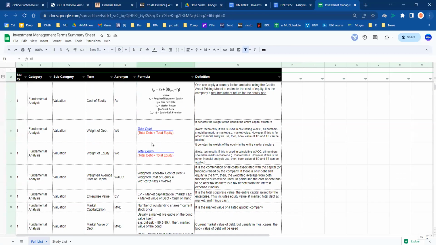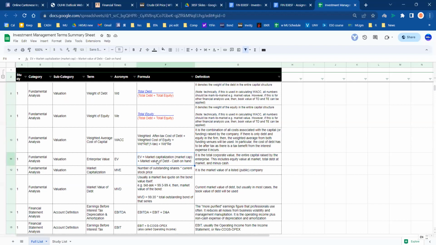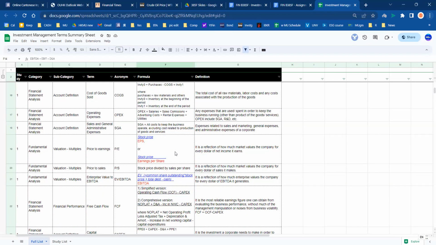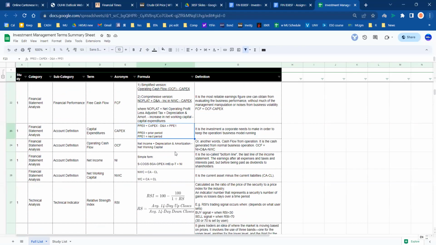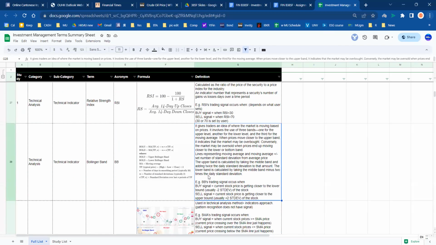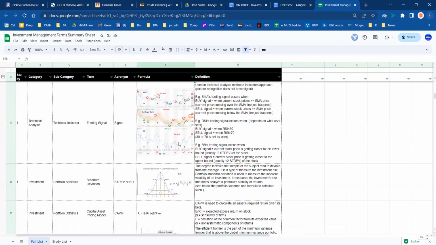let's say this. What is the formula for how to calculate enterprise value? What is EBITDA? And then what is, let's say, the PE ratio, how to calculate that. I show all this to you. Even for RSI, I show the formula to you. Again, if this is complicated, I will give it to you in the quiz. As I said, I won't give you any complicated stuff. I won't ask you RSI. But I even give you RSI, how to read it. What is the buy signal? What is the sell signal? What is a Bollinger Band? What is the buy signal? What is the sell signal? I gave all this to you. And even with this example, I know this is small, but you can actually blow it up.